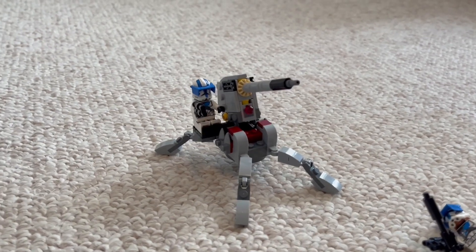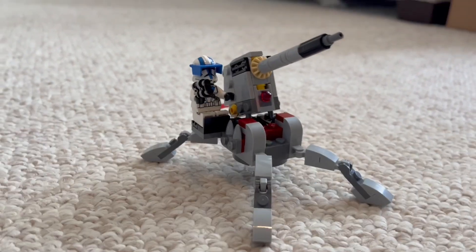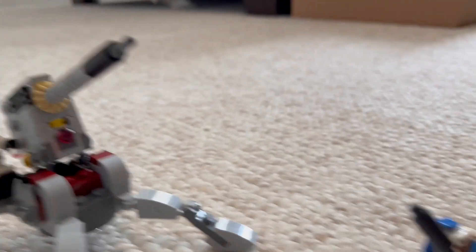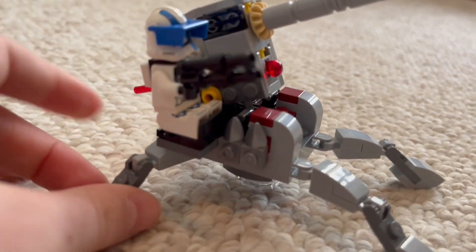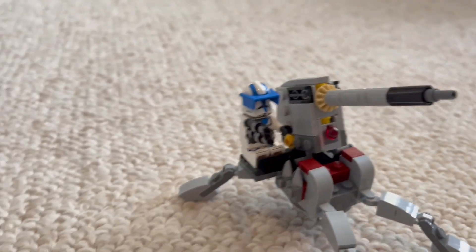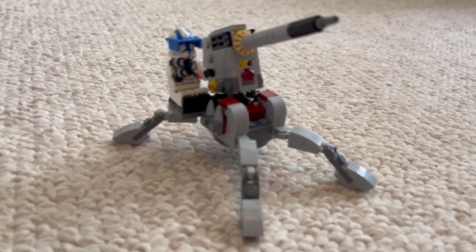Let's check out the build. The build is an ARV-7 Cannon. One interesting choice they made is instead of putting it in the blue 501st color, they just used red. I'm fine with the red, but I feel like the blue would have gone better with the blue Clone Troopers. Otherwise, it's a really nice looking build. The cannon can move, and there's a little blue clear piece at the bottom. I remember there was a rumor that this was going to be a spider droid as the build, but I guess not.